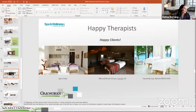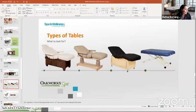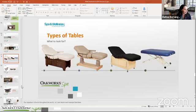So here we can see just a few of the projects that we've worked on. And here we want to share some of our tables so that you can take a look at the differences between different structures. Very important in all of them, you can see that at the bottom there is access for the feet to prevent tripping. The base of the table always has to be a little bit narrower than the top so that you can move freely around the table. For certain treatments, it might be easier to work when there are no cabinets, when it's just two towers and that section is free. And if there's no space for keeping all your things, we also have those cabinets where you can store items.